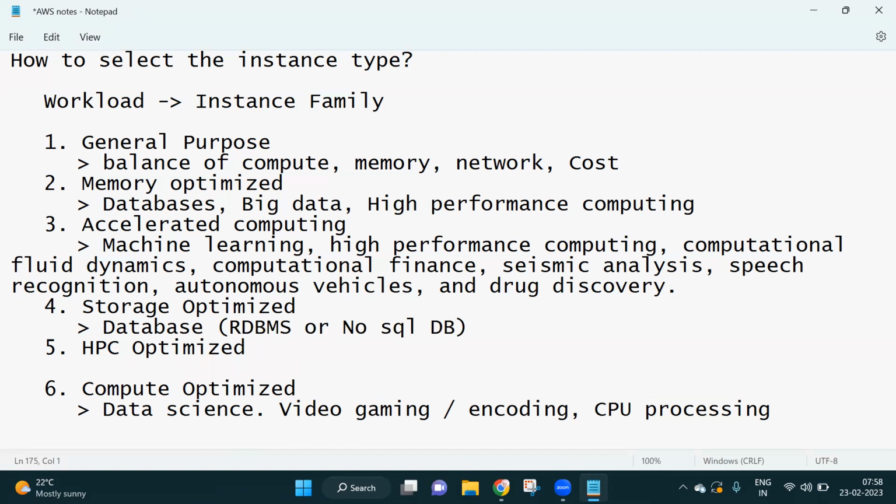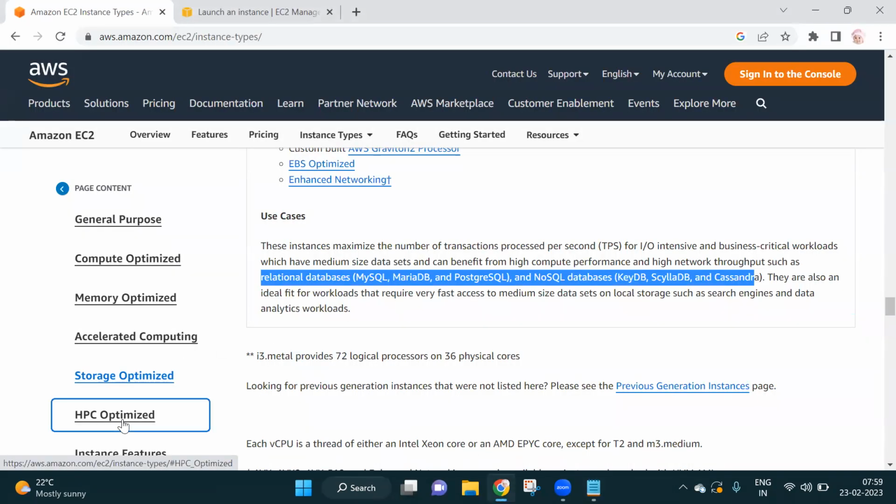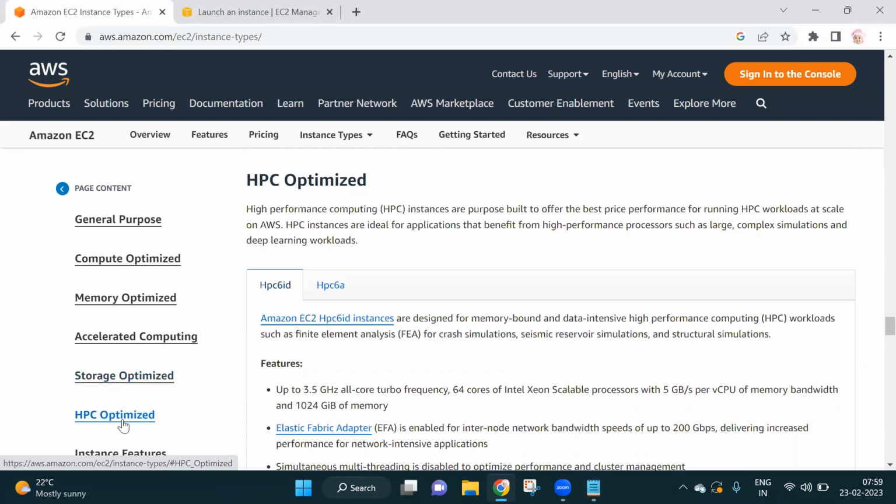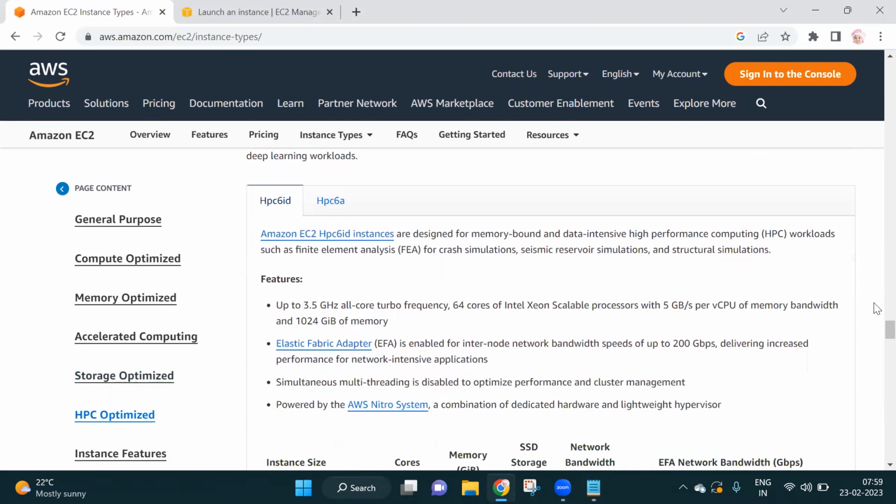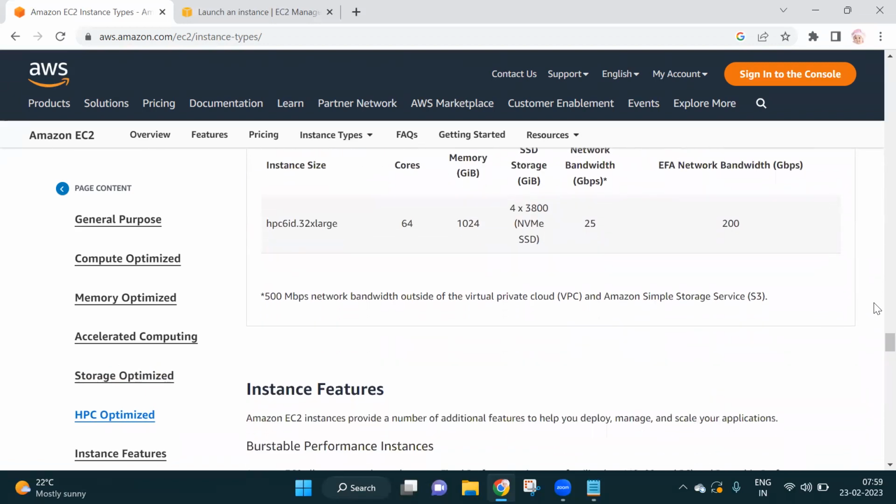And this is the special case, HPC, high performance computing optimized. For that, you have to pay a lot of money in AWS.